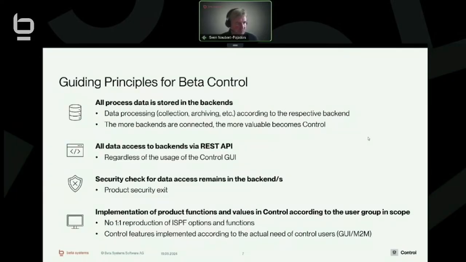Another part that is important, which I mentioned several times, so I will not go into details: all data access to the backends is via REST API, regardless of the graphical user interface that you see. As I said, you can integrate the API calls directly in your processes.